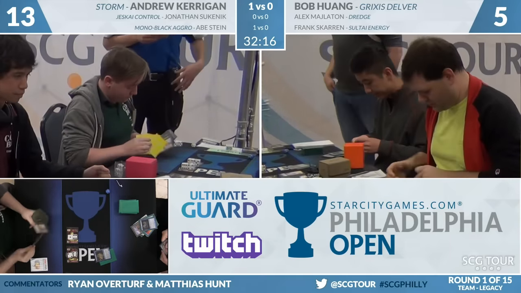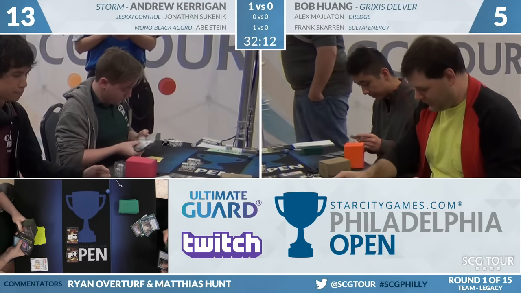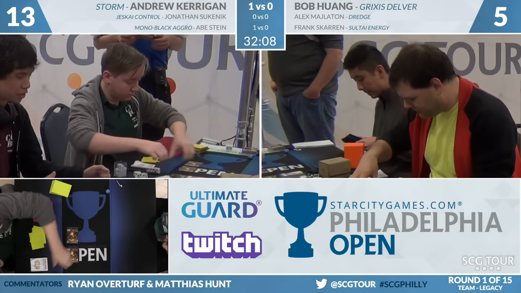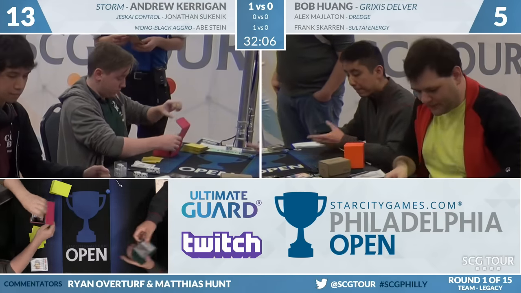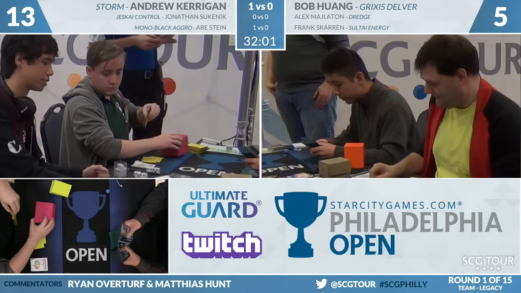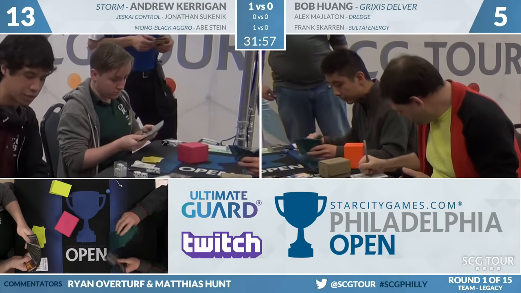All right, so match one is complete. AJ Kerrigan with Storm, he's your winner, 2-0 over Bob Huang. So that's one match. If their team gets another match, they will be the winners of the round. So we're going to go ahead as our spotter looks at the other tables, and we'll get you into another match just after a word from our sponsors.